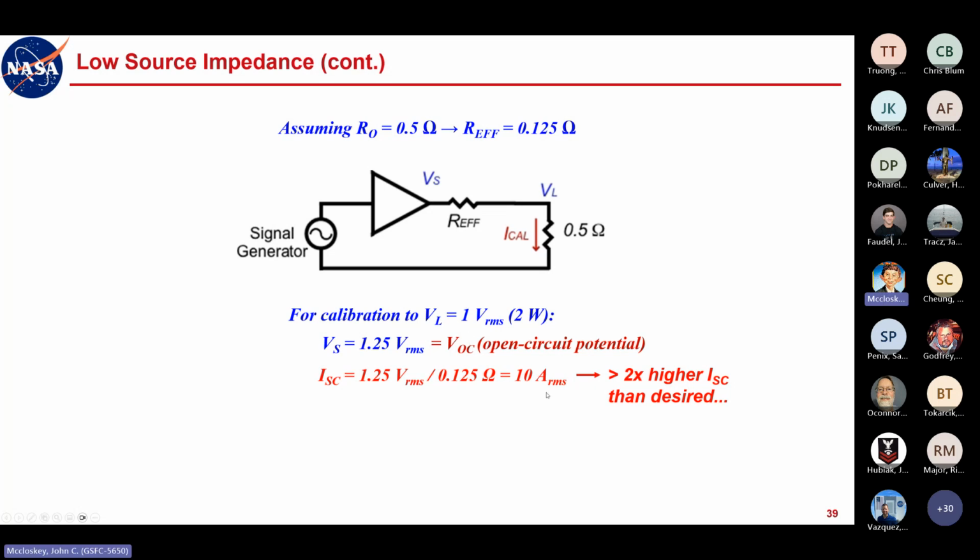So we were getting 12 to 15 amps, and then I looked up the spec for the amplifier they were using and saw, okay, 0.5 ohm. But if you're using an amplifier with a lower source impedance than the standard, I can't say standard because it's not actually specified. It was just understood for a number of years that you would use an amplifier with a 2 ohm source impedance, but it's not really specified. So if your lab is using a more garden variety audio frequency amplifier, it may have a much lower source impedance, which can give you a much higher current than you might be bargaining for.